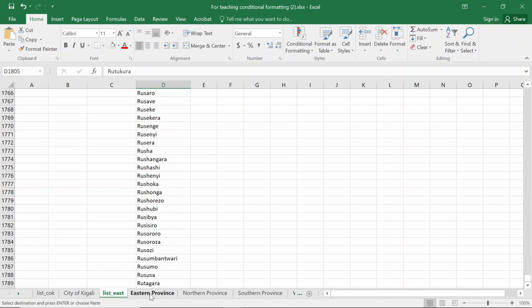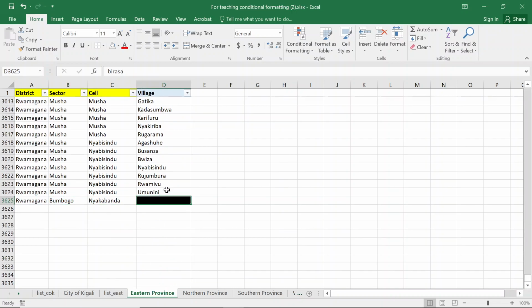I don't know what's the issue, but if you see anything I write here, if it is not on the list of unique values, it will be turned into black. That is how conditional formatting is speeding up my work. I can testify it. I use it on a daily basis. Whenever I want to do data cleaning, whenever I want to highlight all the data with issues, I need to do some advanced conditional formattings, and they help me speed up my work.